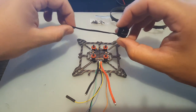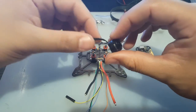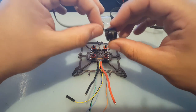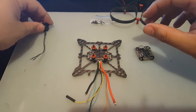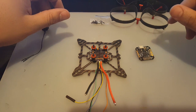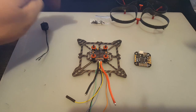For motors, I went with the DYS 6500 kV. I didn't want to go too high in kV, just so we could stick a 3S on there without worrying about burning out the motors. For receiver I'm going to be using a FrSky receiver, but I still have not received it, so that'll probably get here on Monday. I just decided to go ahead with the build now and worry about the receiver later. So let me get everything ready, take a look at it, and then we get started.